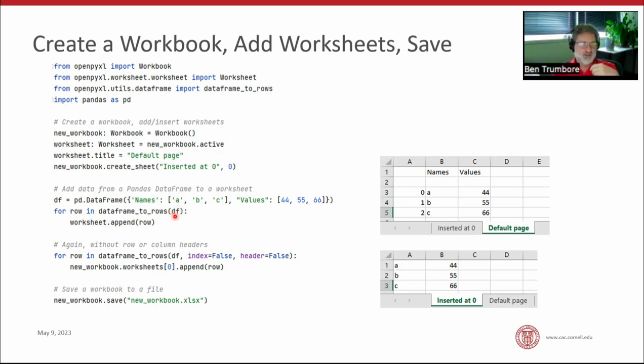Why can't I pass in a whole data frame? But upon thinking about it, it's actually more flexible. It's not a whole lot more code to iterate over these rows, but maybe you don't want all the rows, or maybe you want to put them in different places in the same sheet. You have that flexibility here. If you've got multiple data frames, you can put rows from each of them into the same sheet. Whereas in closed XML, it was just this data table becomes that sheet, and then you're done.